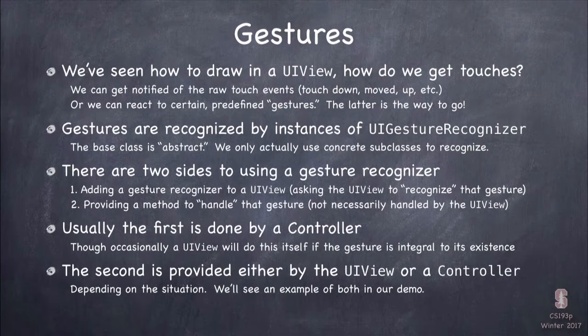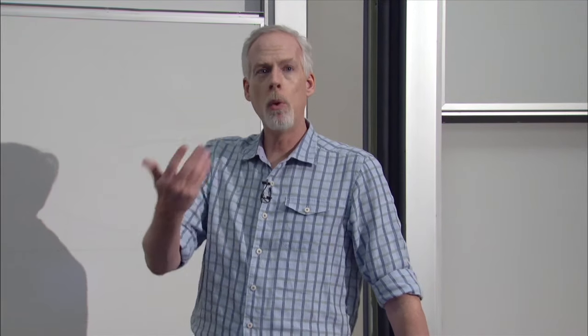The second thing, the handler, that could either be the controller or the view, and what it really depends on is whether the gesture affects the model or whether the gesture affects just the view. If the gesture only affects the view, then the view will probably handle it. But if the gesture affects the model directly, now the controller has to handle it because the view can't see the model. Does that make sense? Everyone got that? So the handler is either controller or view. And you'll see that in the demo. I'm going to have one handler that's a model one and one that controls view, and you'll see where we put them. All right, so what's the code look like to add a gesture recognizer to a view?